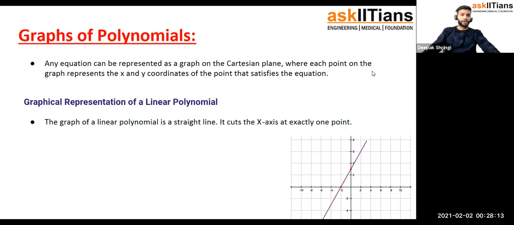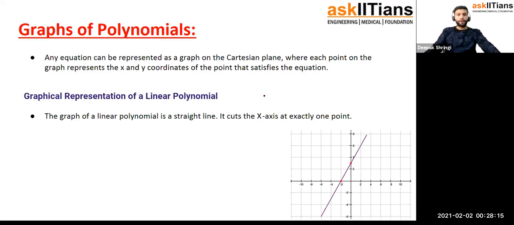Here comes the important point now. Graph of a polynomial, right? So guys, as I told you in the last class as well, look, first of all we need to understand the graph of a linear polynomial. In the last class I told you, in the word linear, a word is hiding. That hidden word is line. The graph of the linear polynomial is a line actually. Okay, the graph of the linear polynomial is a line. Now let's try to understand how to draw the graph of a linear polynomial first of all, right?